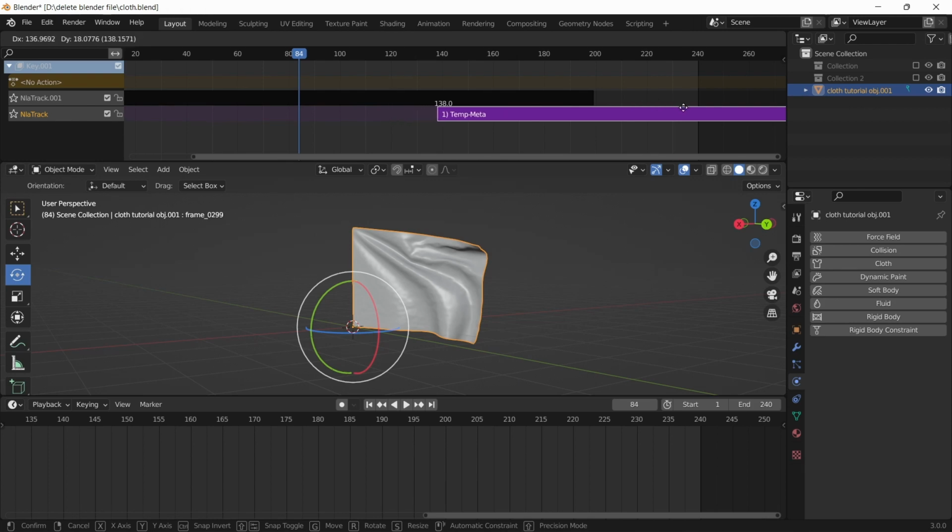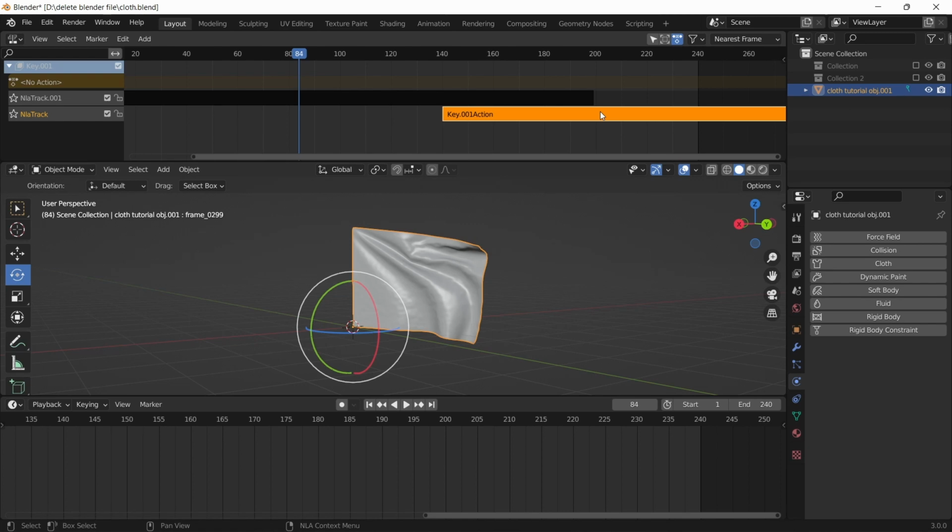You can see the frame information at the tip of the strip. It will result in 100 frames for the second strip. Move to the last frame.